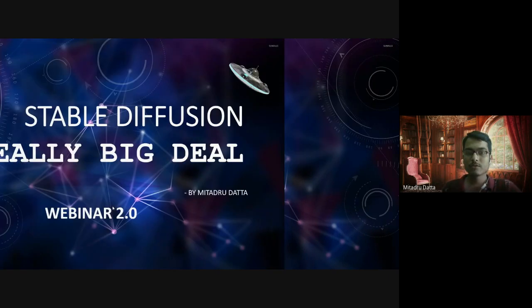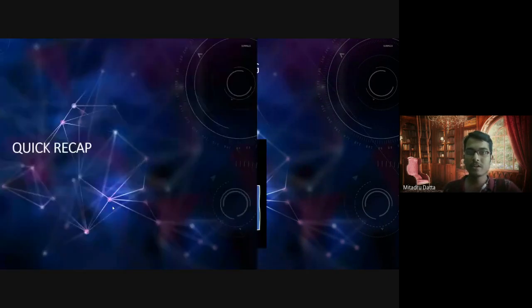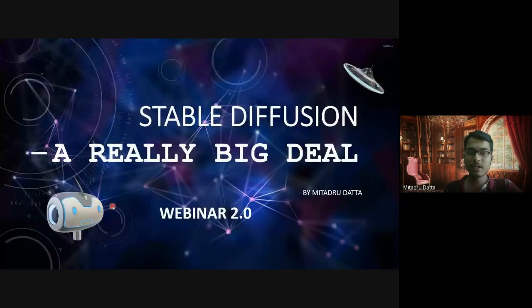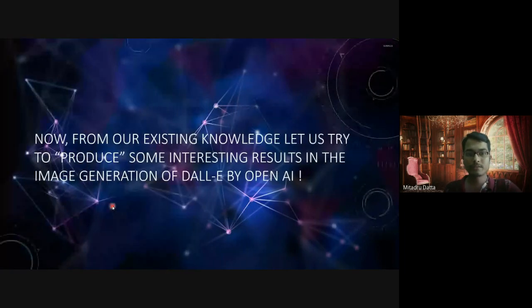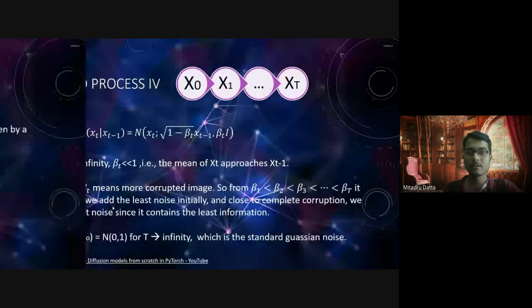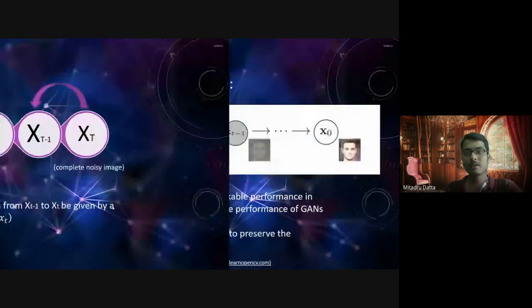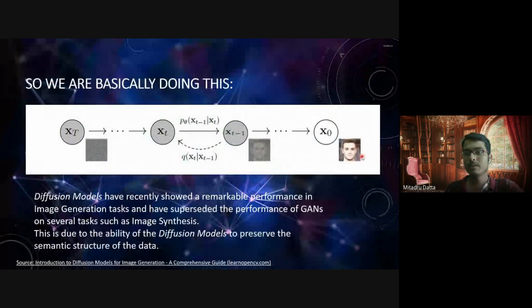So before exactly going into the batch training, I think we should take a quick recap of what we did last webinar, so as to get a better understanding and to relate things quite easily. We had seen the forward process being this noising process of the initial image, which we had denoted by q, distribution q of x_t given x_{t-1}.